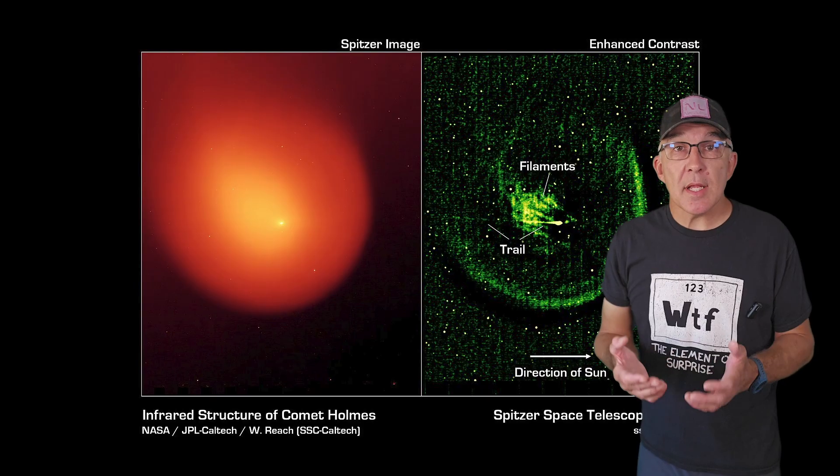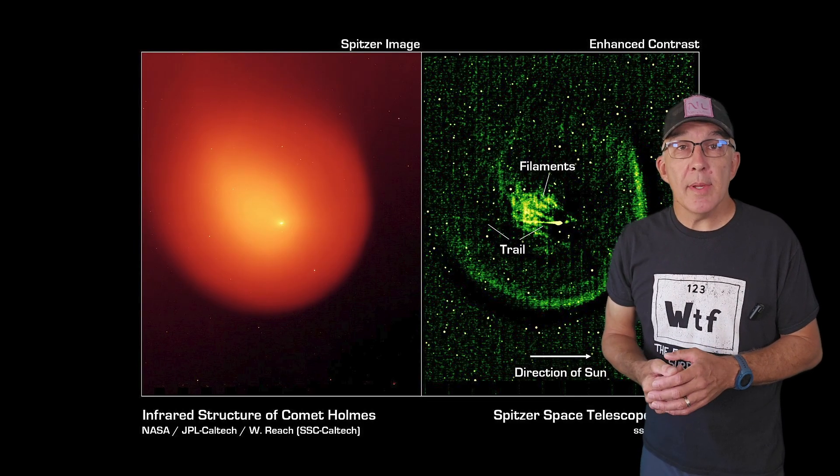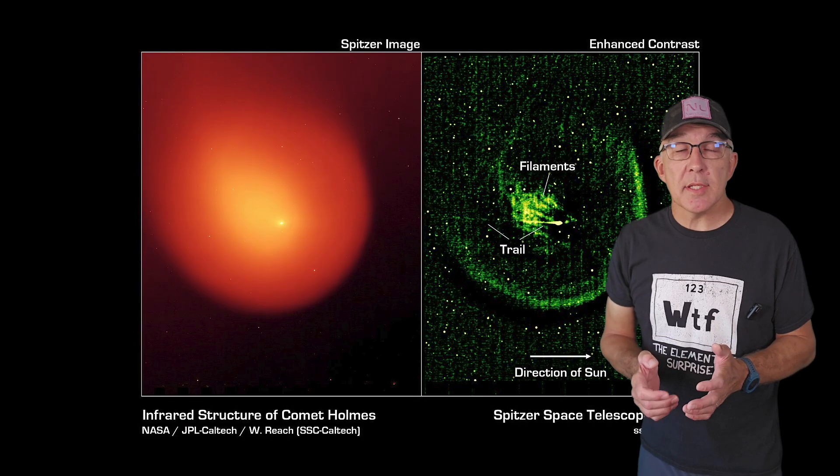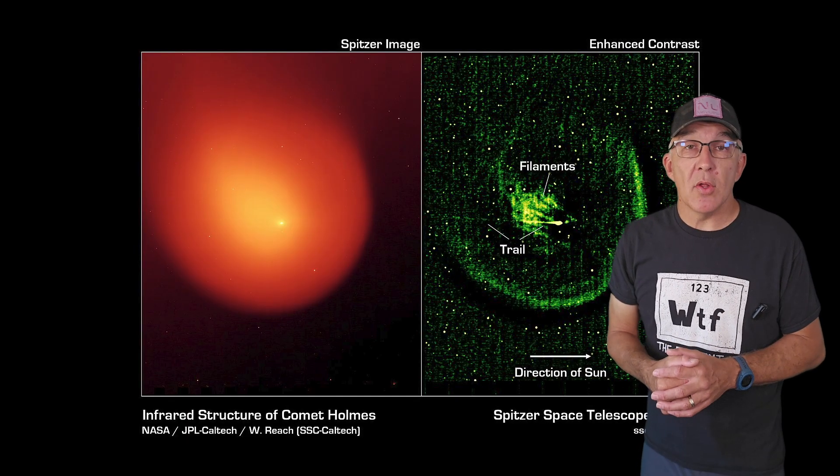SPHEREX pixels are around six arc seconds, but we know from the Hubble Space Telescope observations that the coma is likely around three arc seconds by five arc seconds, meaning SPHEREX wouldn't have the ability to resolve it.